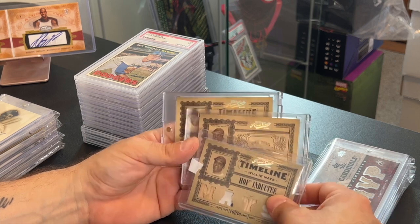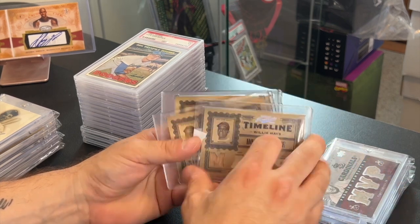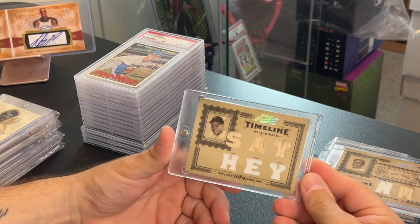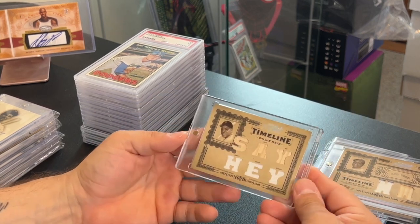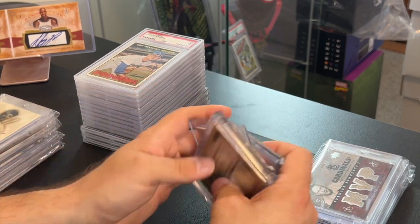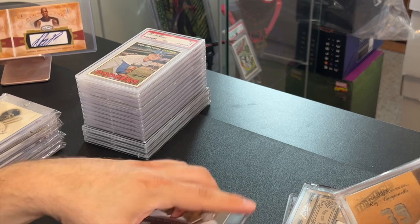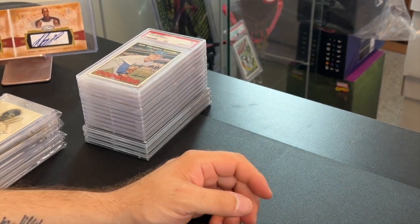I also bought three Willie Mays pieces off of Joseph for 150 dollars — from Prime Cuts 2005. A bat-jersey with a stripe in a Mets uniform numbered to 50, a dual bat-jersey with a stripe in a Mets uniform numbered to 25, and a 'Say Hey' Prime Cuts 2005 card in a Giants uniform numbered to 50 — 26 of 50. Just a sick card. I'm into all these cards for about 240 total and I think I can get about 80, 75, and 50 for them respectively.